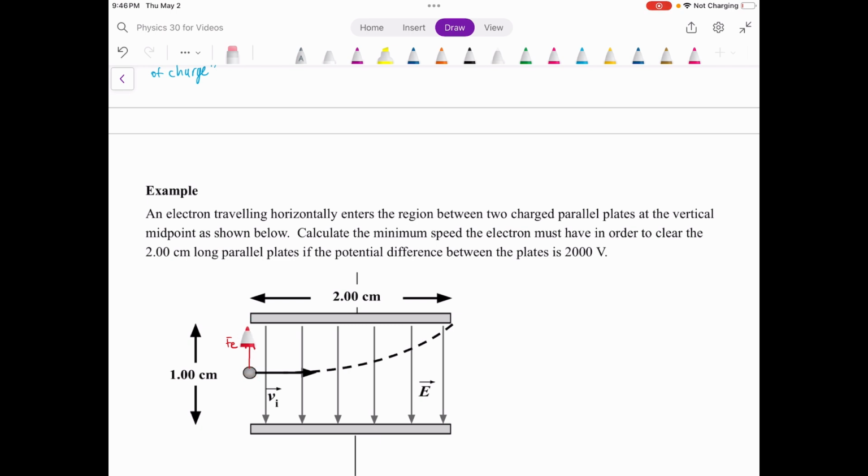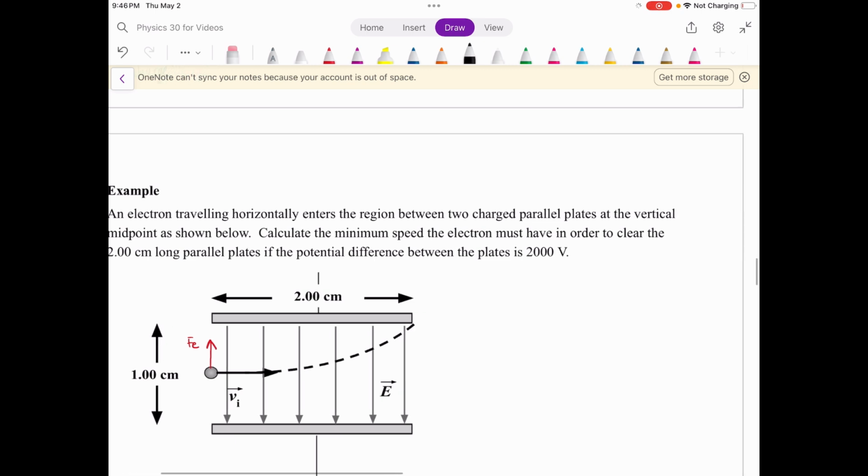Does that upwards force, that y-axis force, have any effect on the sideways velocity? If something's moving sideways and we push it up, does that change how fast it was moving sideways, right? Are you getting flashbacks to Physics 20? You might be. That'd be a good thing if you were.